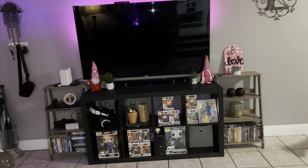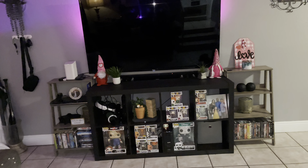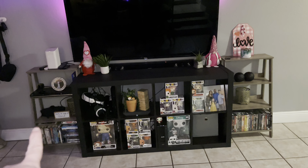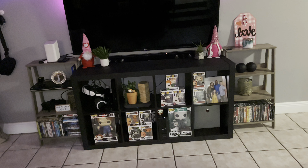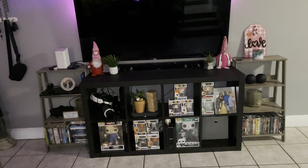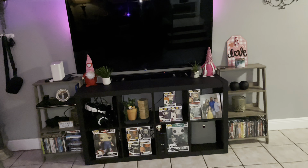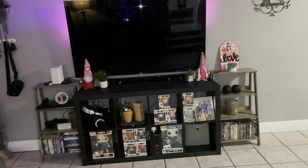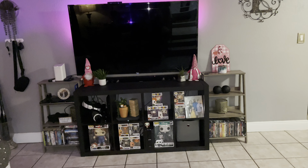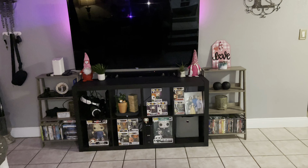I've actually made my own makeshift TV center area, and the things I found from the dumpster were these two side shelf things — I think I found those at Dollar General. All I had to do was build them; they were still in the box. I have no idea why they threw them out. I'm contemplating painting them black to match the rest of my entertainment center.